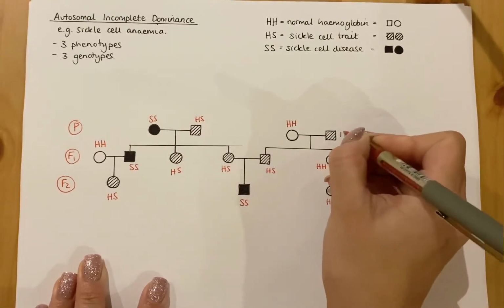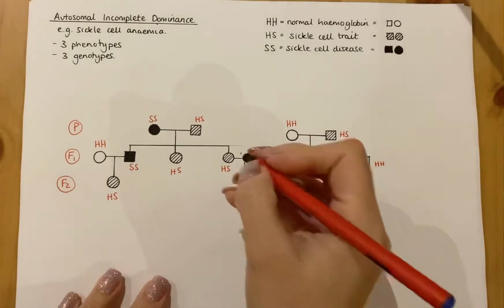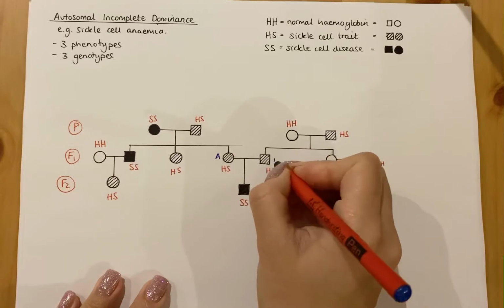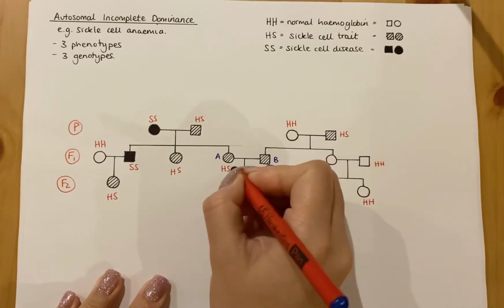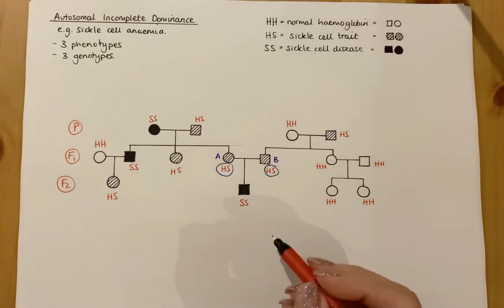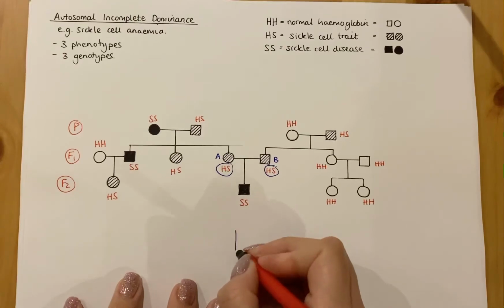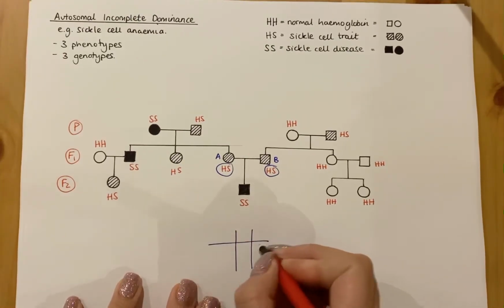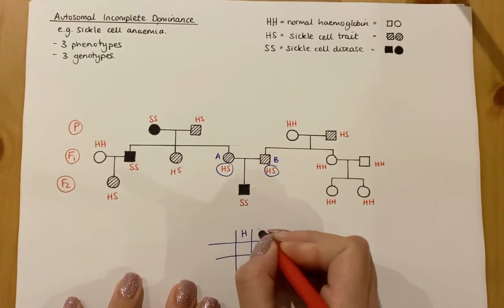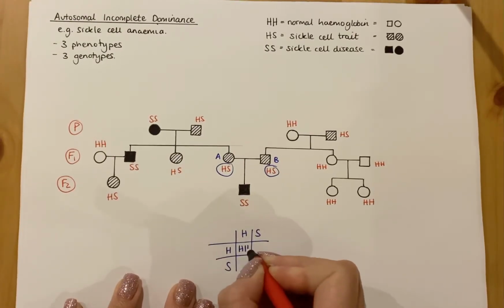Because this is so straightforward, normally the questions would revolve around asking what would happen if parents had another child, much like in the previous example. If I say that parent A and parent B wish to have another child, the question might ask, what is the chance that their child would have sickle cell disease? Again, you would just have to do the Punnett square. So parent A I'm going to put on top and parent B on the side, and you do the cross.